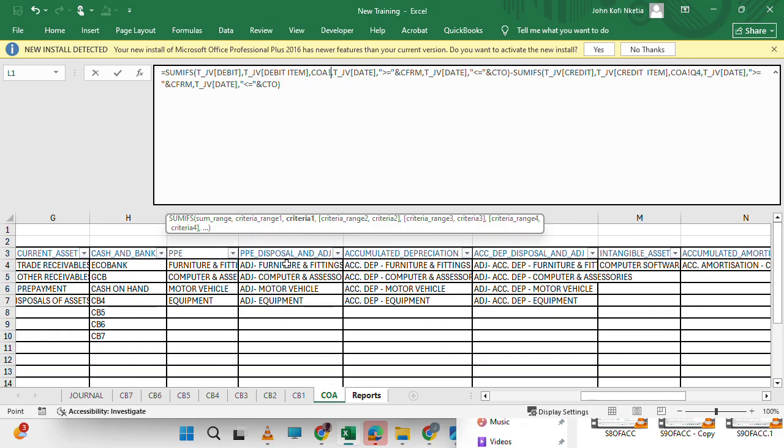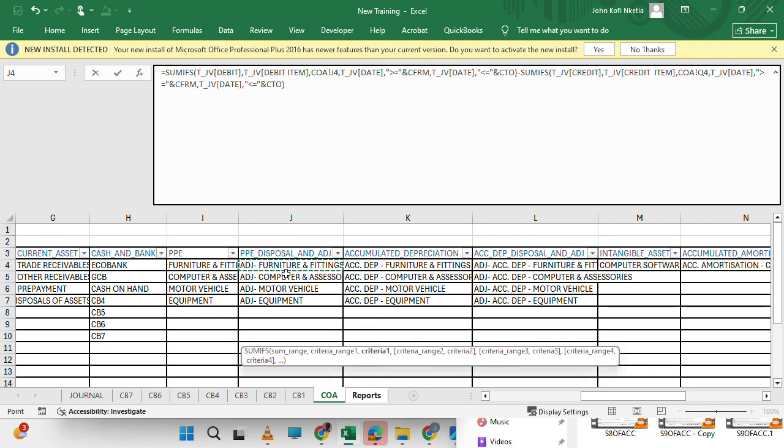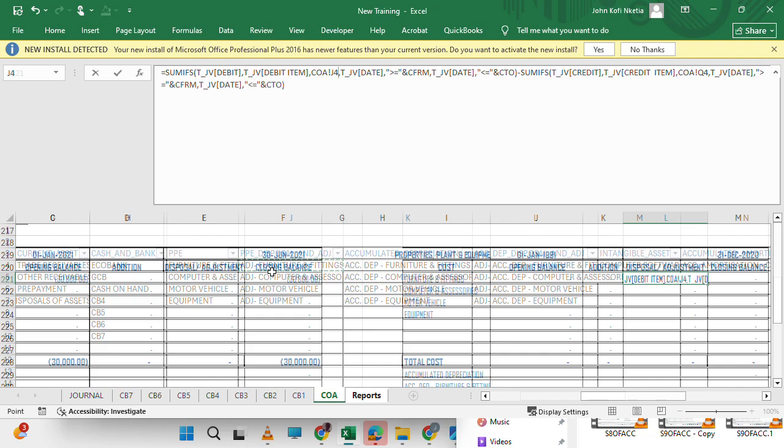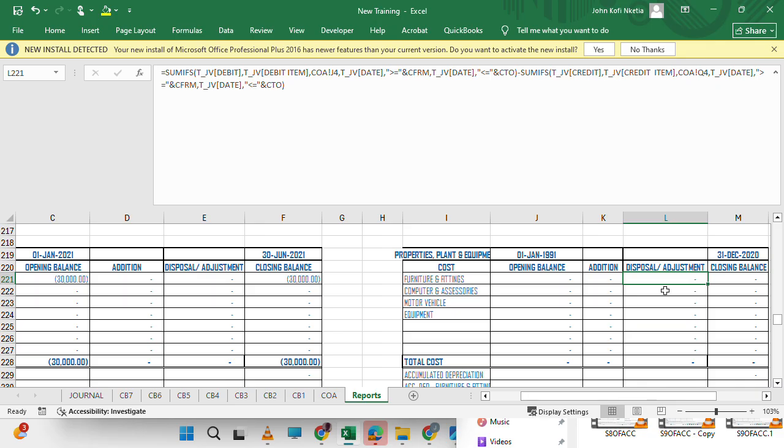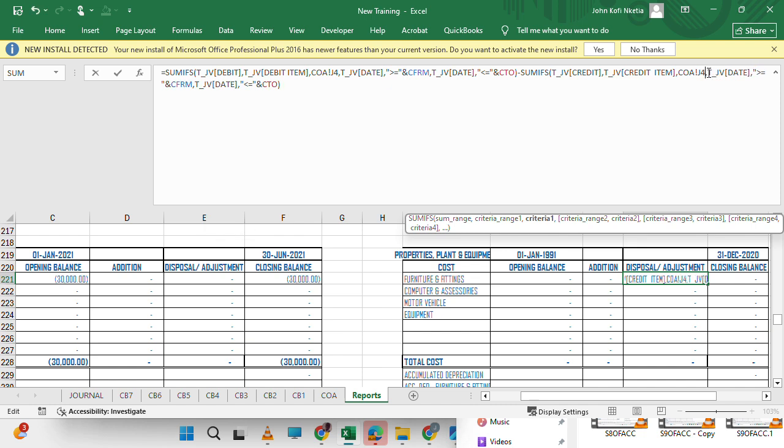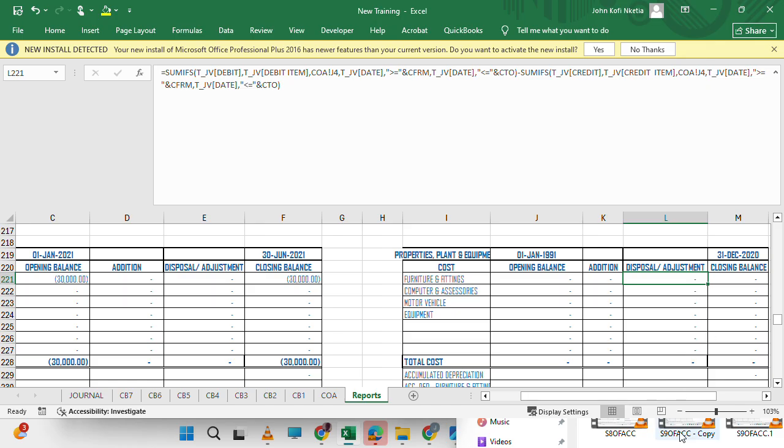So it should be J4. All right. So J4 up to the end. And I think it is not just that one. This place too should be J4, not Q4. Yes, though we are not capturing it.